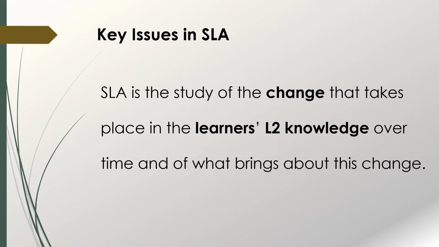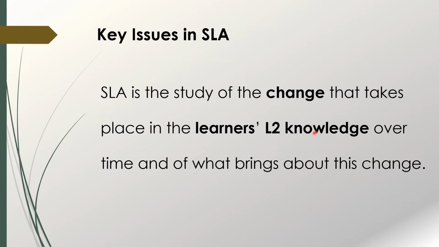So key issues in SLA. What do we understand? What do we refer to by these key issues? Second language acquisition is the study of change that takes place in the learner's L2 knowledge. So whenever you acquire knowledge, it will produce a change. It will make a change in your L2 knowledge. That means your second language knowledge will be developed over time, and what brings about this change, and that means how you have changed this knowledge.